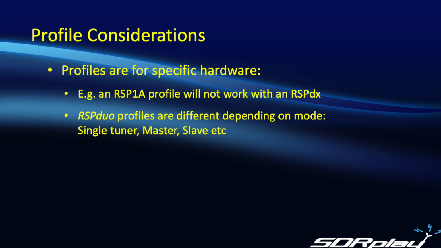Now a few comments about profiles. Profiles are for specific hardware. So for example, if you create a profile for an RSP1A, it will not work with an RSPDX and you will see an error message. So for each type of hardware you have to generate specific profiles to go with it. And in the case of the RSP Duo, you will need separate profiles depending on whether you're in single tuner mode or dual tuner acting as master or dual tuner acting as slave, etc.